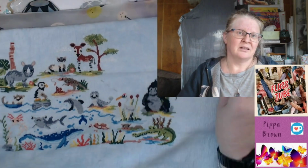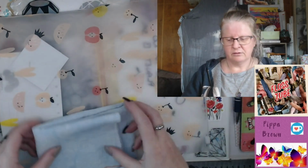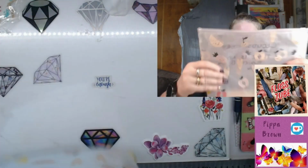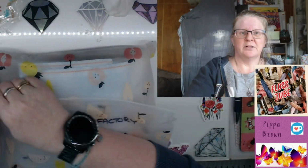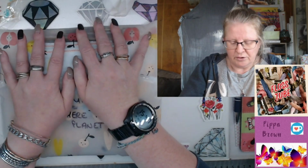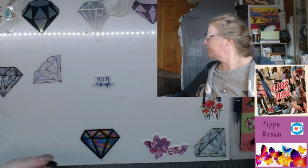How gorgeous is that though? That is a beautiful stitch. Each piece is round about the 1,000-1,500 stitch mark, so I get it done in a week. And once that's done, I've been able to then crack on with the Dark Queen and then whatever other projects I've got for the month. So I get this one done at the beginning of each month.